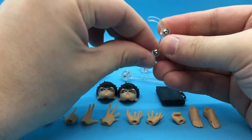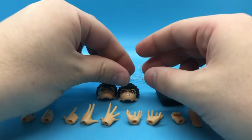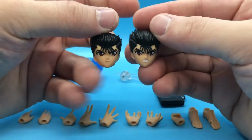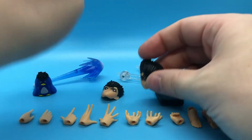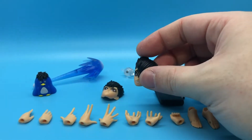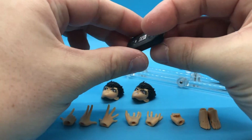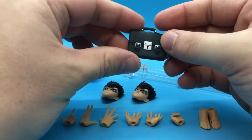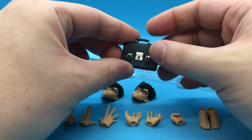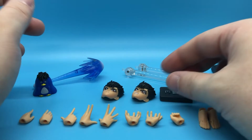So really, really like the option with the screws. Then we get two alternate faces. We have a nice snarling face here and a smirking face alongside just the plain old neutral face. So 3 faces in total, which is great. We have his little, I guess, briefcase or book bag. I guess it's not like he was doing much studying, but he did have one. So he's got this. Very cool.